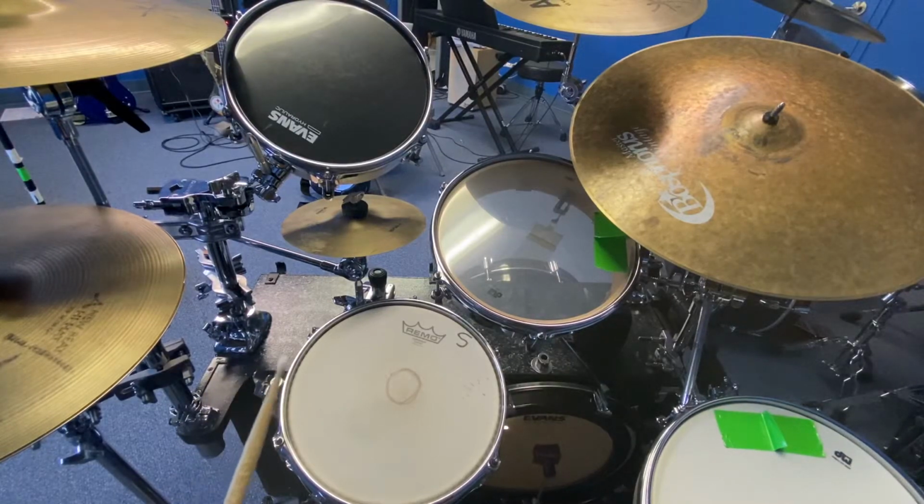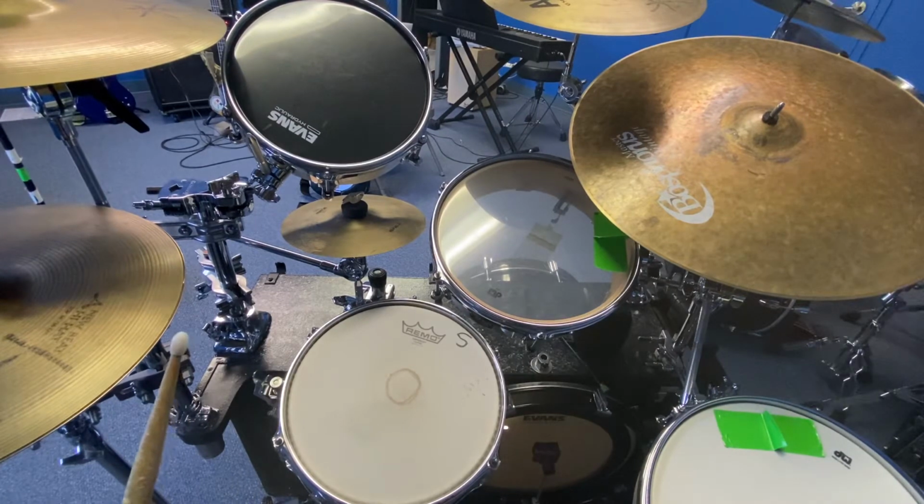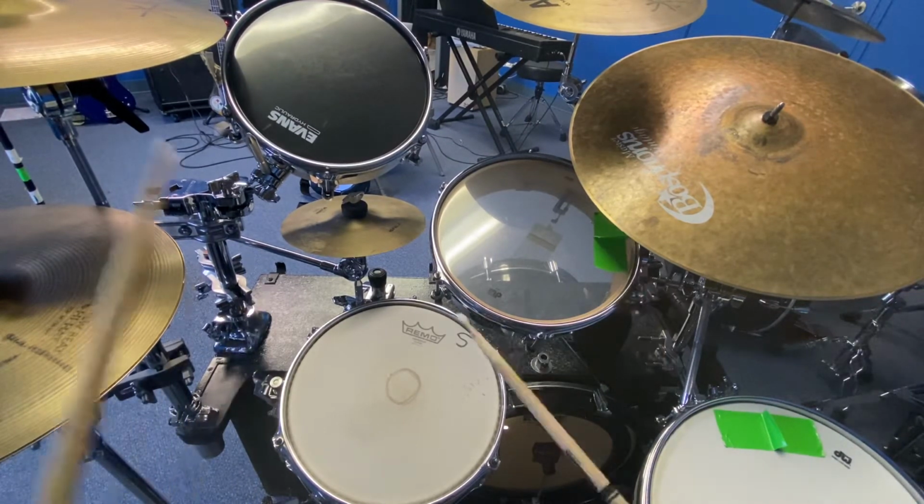All right, here's a little bit of the beginning of Wipeout, right? We're just trying to get the structure of it down. And then as we get better at it, we'll be able to do more and more.